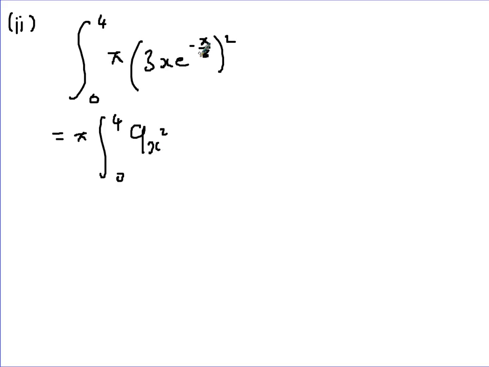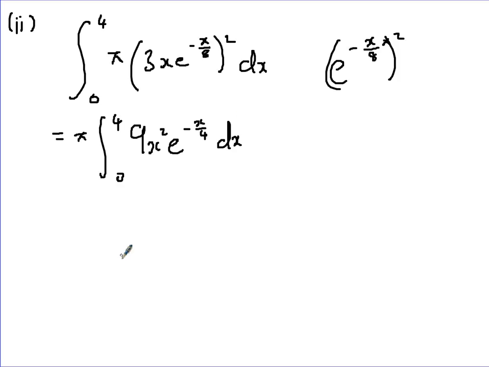This bit, how do you think they do that then? Well, it's just that times by itself. So if you're timesing that by itself, you can actually use the rule that you times the powers together. So it leaves you with e to the minus x over 4, because the 2 will cancel with that. When they're in brackets, it means that you can times indices, and that's then dx.